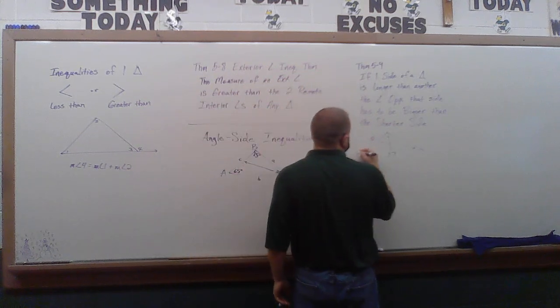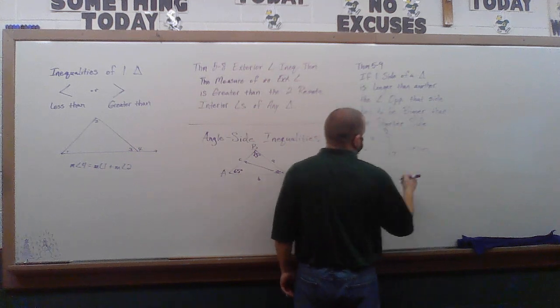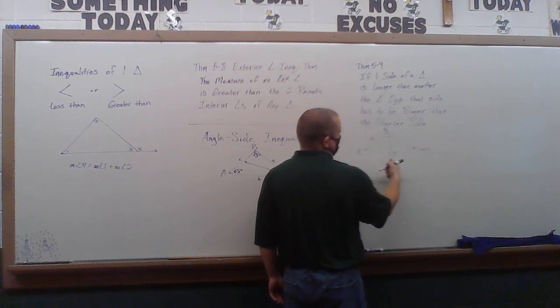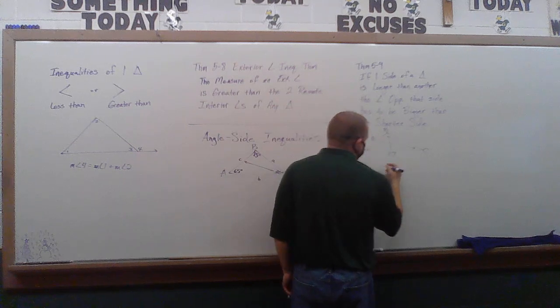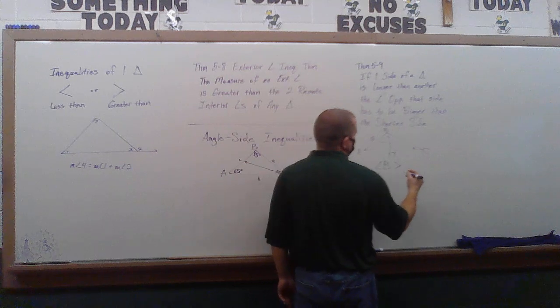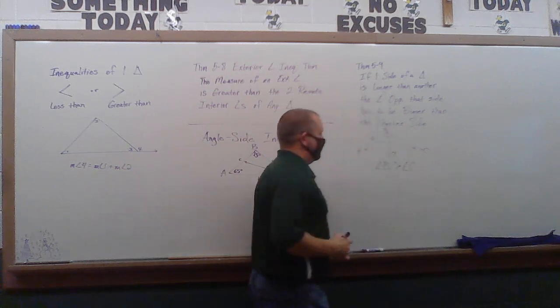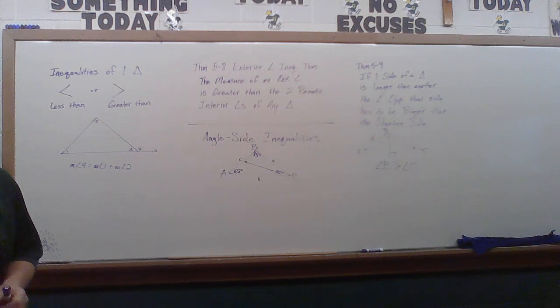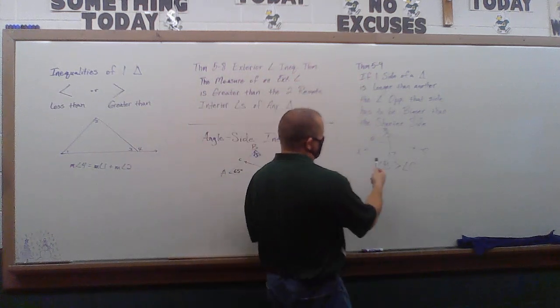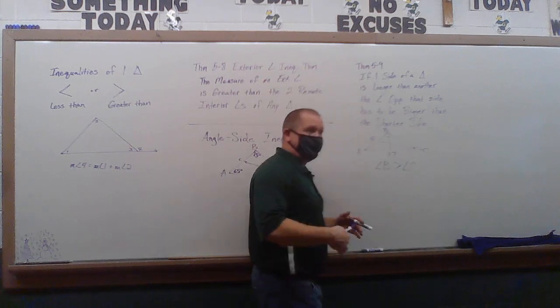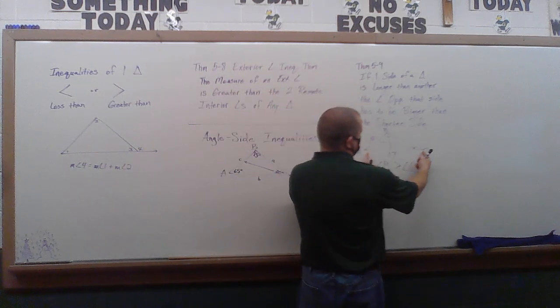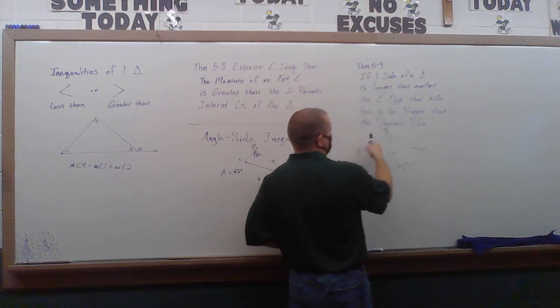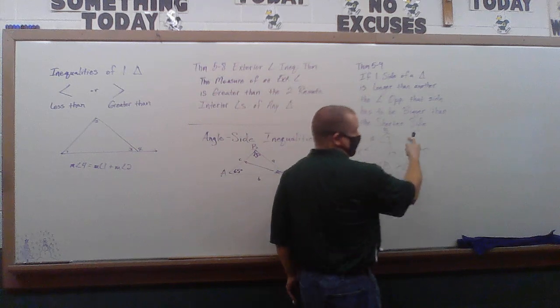So if we name it again ABC, because AC is 17 compared to AB, which is 10, I know that angle B has to be greater than angle C. Now, do I have any idea what the last one is? Not necessarily. But if we look at this, and I know we say that we shouldn't look at it, if this is what I would call the longest side, and this is bigger than this side, then realistically it should be bigger than that side.